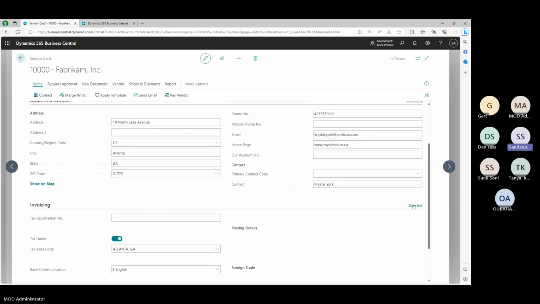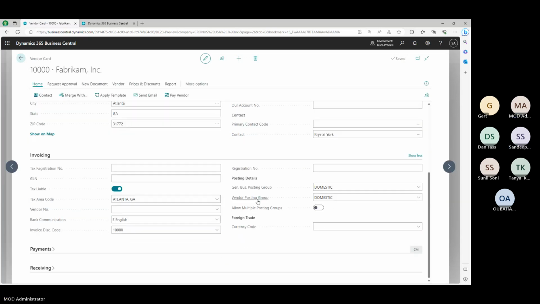Invoicing tab. Yeah, here, there is. Allow multiple posting groups. So first you enable it at a company level on the setup pages. Then you can decide which customer or vendor you want this to be allowed. It is not open by default for everyone.